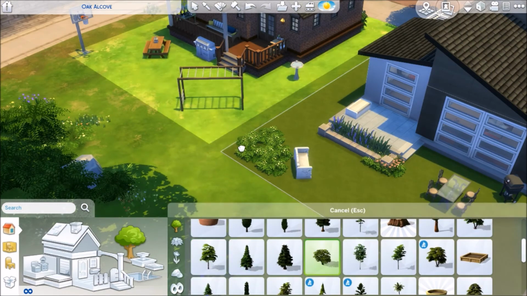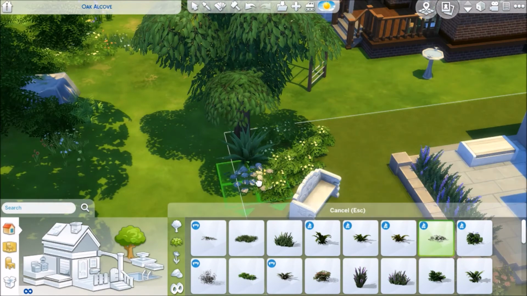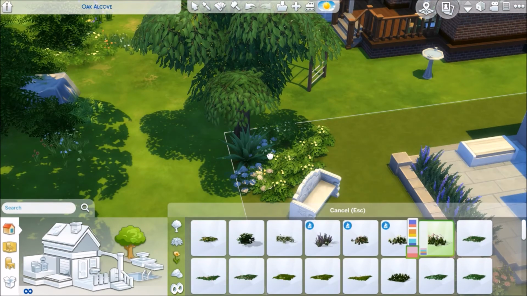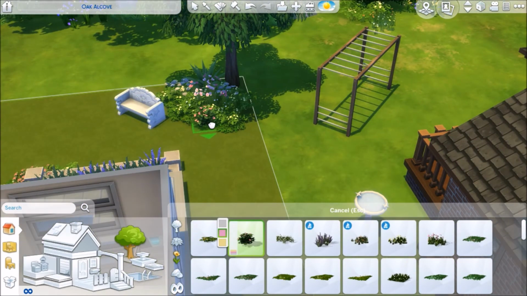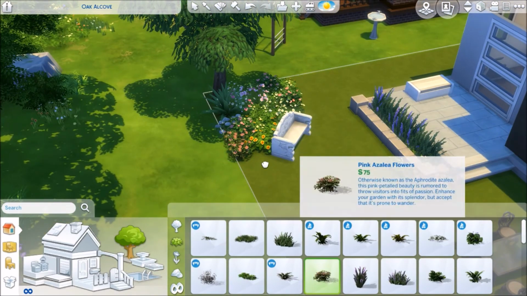Anyways, so here we go. We have 2 little benches in the backyard. We have a barbecue and a nice little seating area. Nice patches of flowers right there. I really like that flowery corner. I think it's really great.